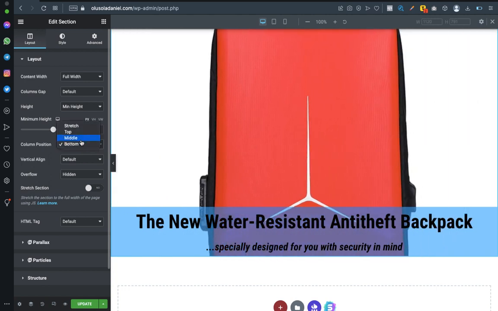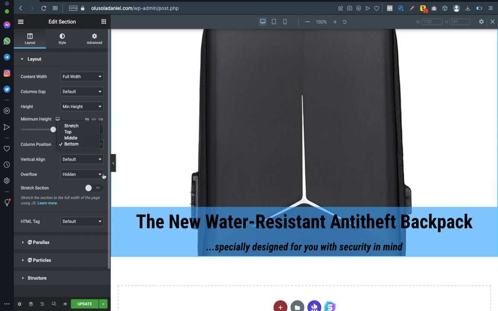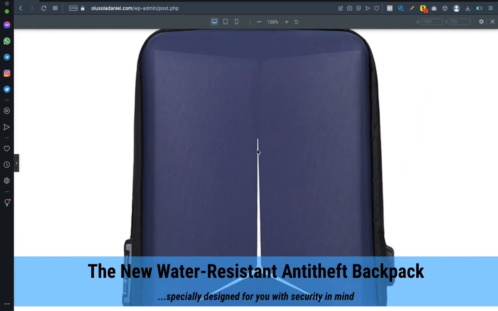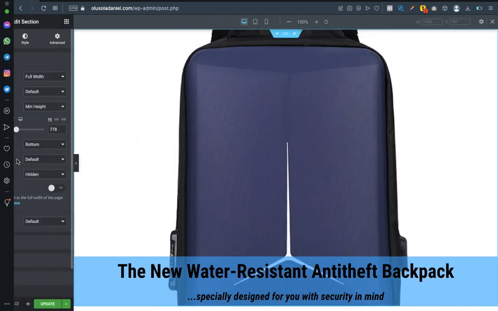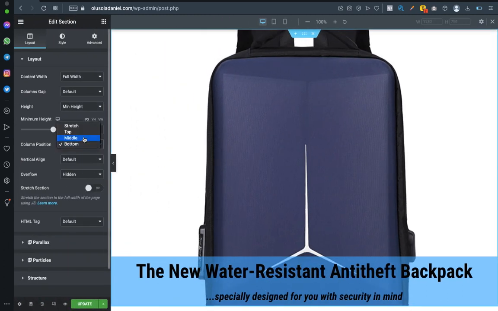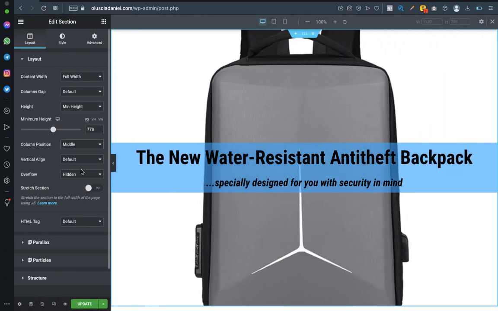Okay, that's the column positioning. I want it centered.